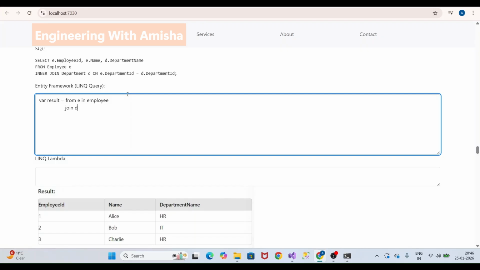We use the join keyword to join two tables. And then the condition by using the on keyword. In LINQ, we use the equals keyword instead of the equal symbol.